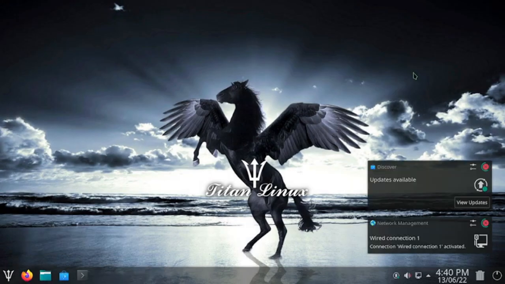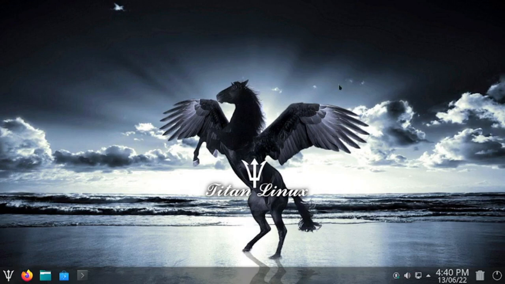We are now booted into the Titan Linux KDE minimal desktop. There are some updates waiting for us. Let us check out the updates.